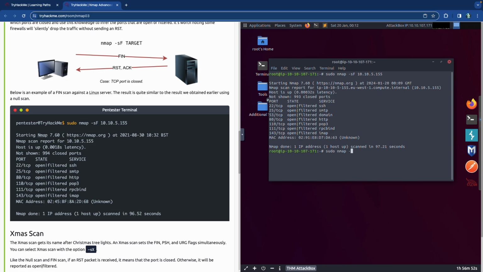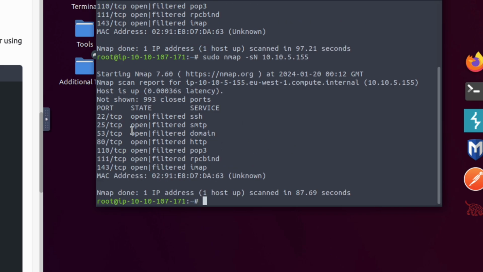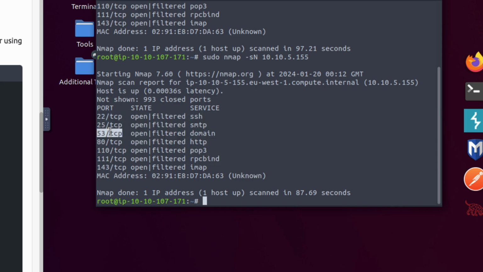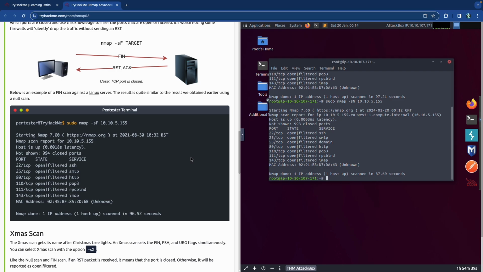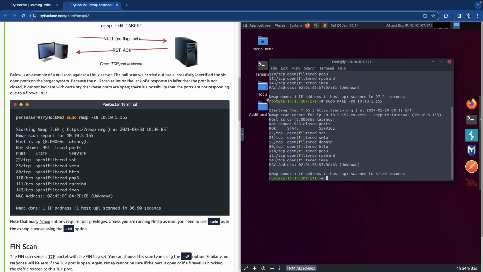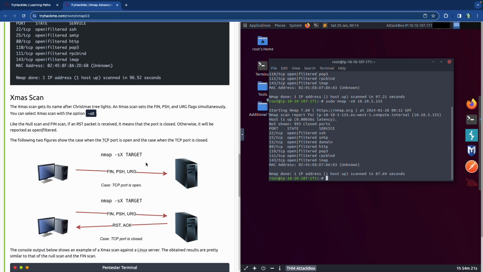Now we're going to run a null scan against the machine as well. So sudo nmap -sN and then the IP address, and hopefully that will be done pretty quickly, and then we'll come back to the results right after it's done. All right, here we go, and we got a result with 7 open ports as well. This one has 53, the DNS, which I think is also the difference from the null scan that they did. So yeah, DNS doesn't show up in the port scan that they did over here. So not a bad little approach to running these scans. And so these were our first 3 advanced port scans.